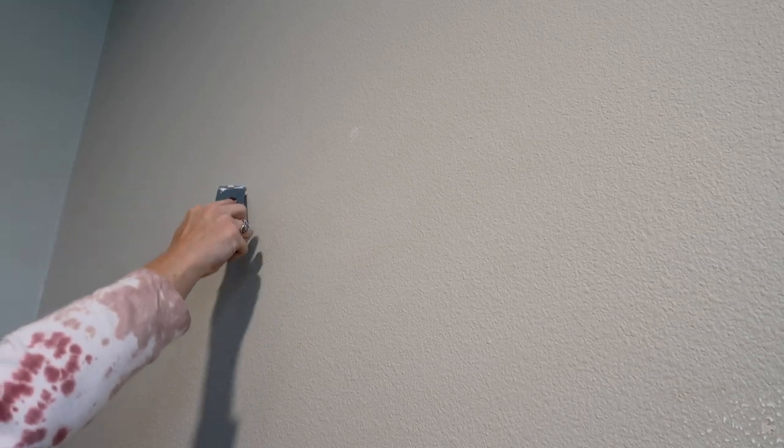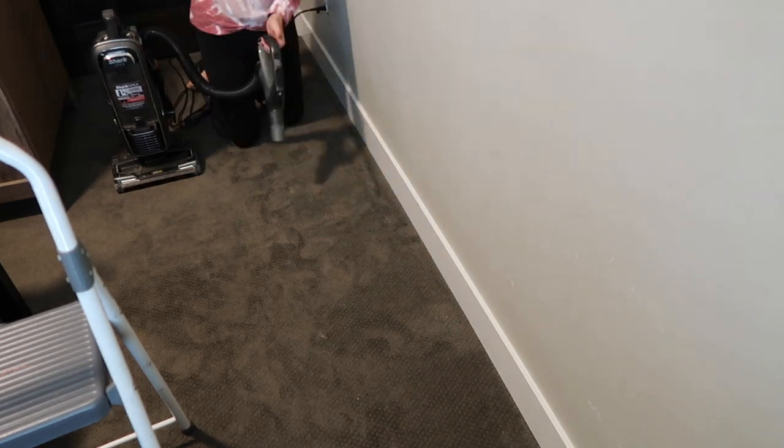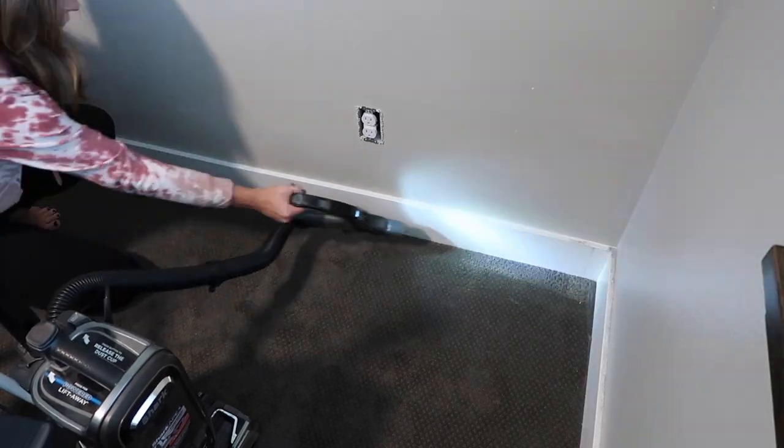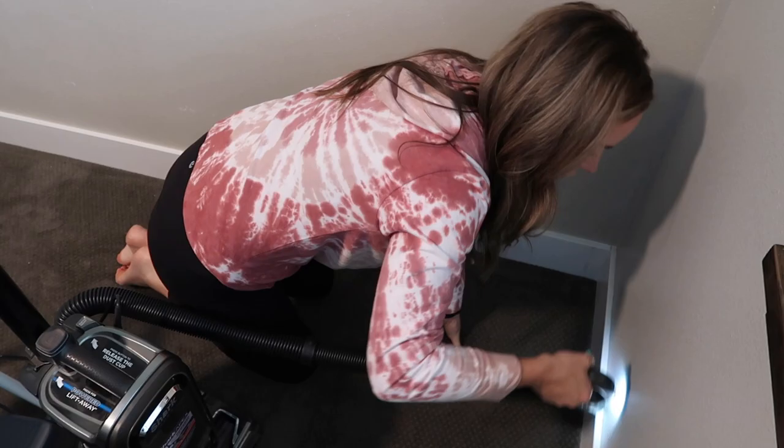Once I've got the wallpaper down, I'm just going in with my spackle knife and a little bit of spackle, and I'm sticking that where those nail holes were, gonna let that dry. While that's drying, I'm just vacuuming off the baseboard so that when I go to paint, there's no dust or anything, because as you can see in the corner right there, there was a lot of dust.